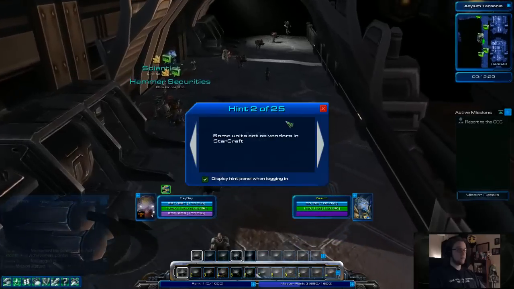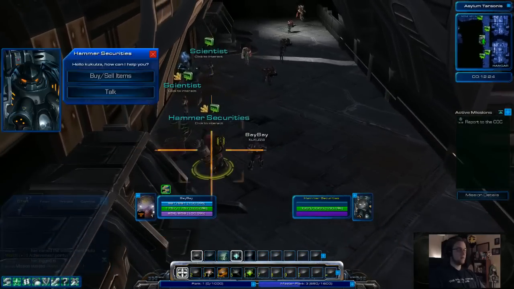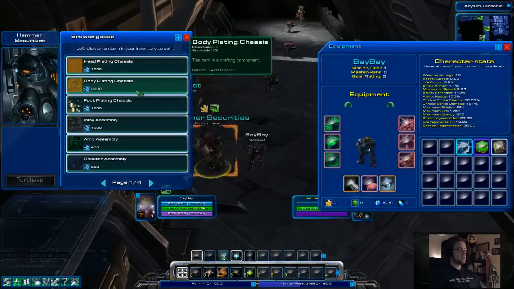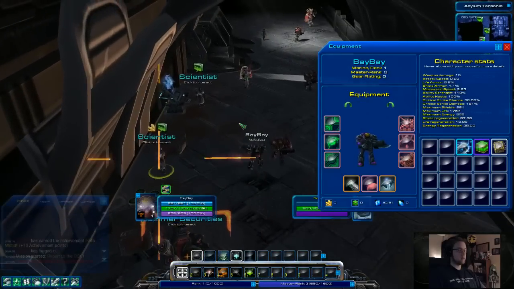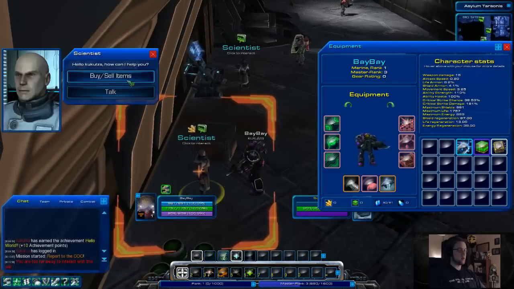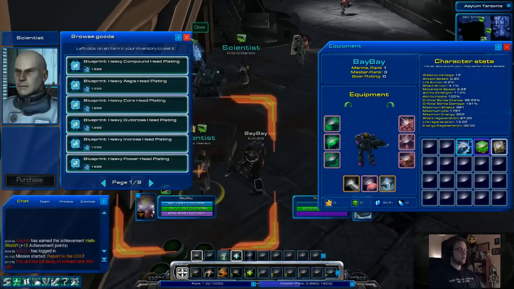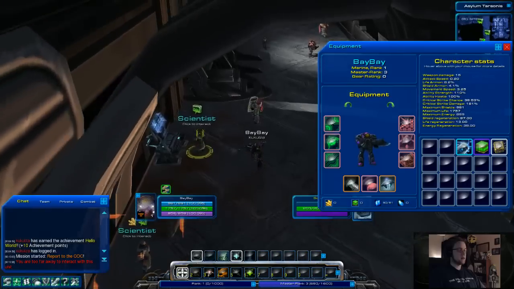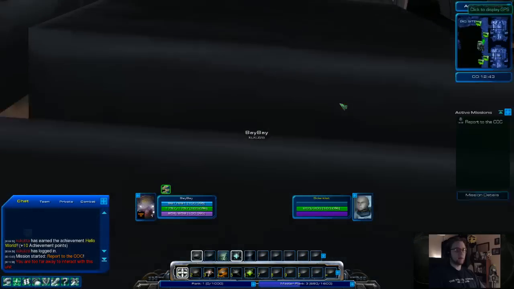I'm gonna jump in. This hint's gonna pop up automatically. These are vendors, which I have no use for yet, since there's really nothing to do with vendors right now since it's the prologue. You've got the scientist vendor over here, which is blueprints, which is craftables, and the scientist over here, which is just to talk to. All right, let me close my equipment menu.